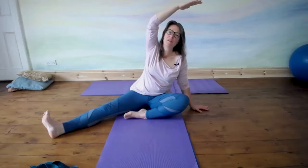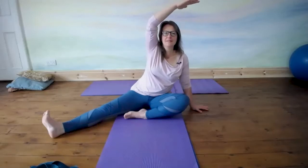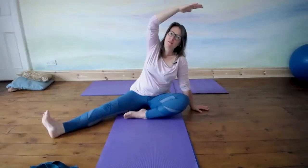And continuing to breathe deeply so you feel this subtle breath movement, breath connection. So the breath is internally massaging your internal organs. Recognizing you have a lot of control over the breath and how much or how little movement is happening. You can really dial that up or dial that down depending on what feels useful to you today.